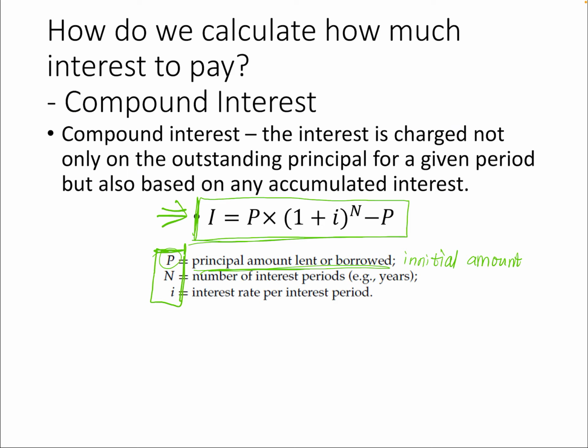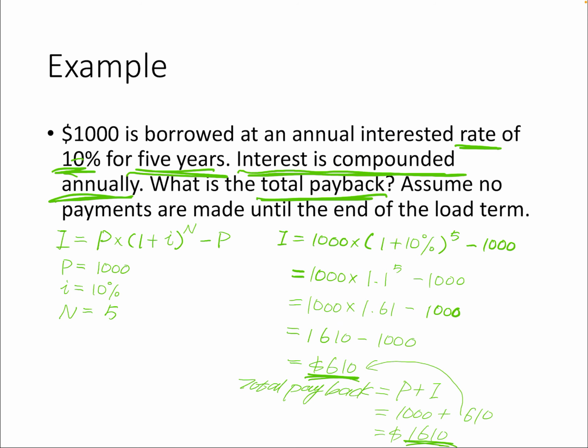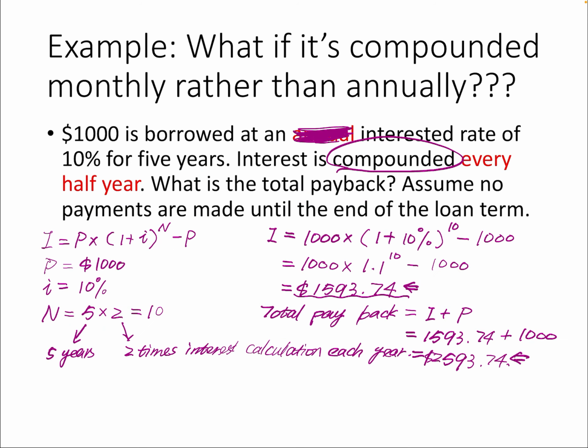And then there is the formula for compound interest. Still, this formula is for I. If you want to calculate the total payback, you need to add the principal. Work on this example. Another problem is, what if the interest is not compounded every year, but every month or every quarter? Then the compounding period is going to be different from a year. What if that happens? This is an example to tell you how you determine the interest rate you want to use in the calculation.